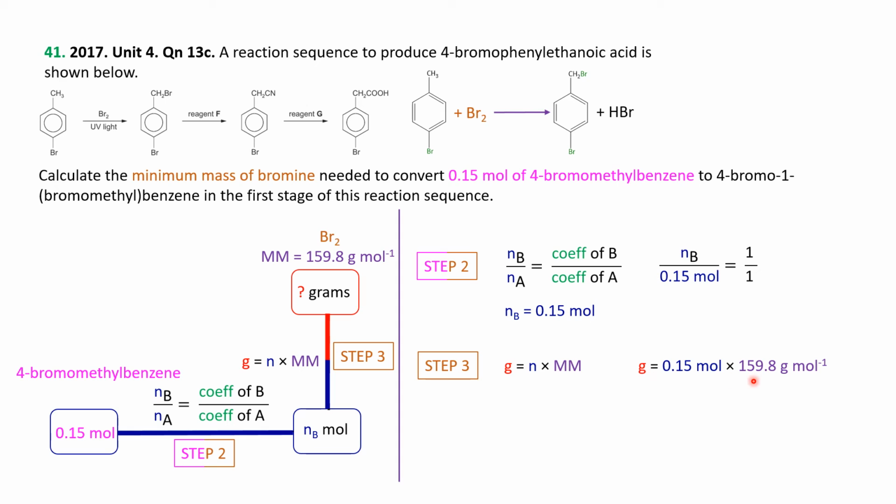And finally, mass of bromine, that's step 3, going from moles to grams. And so 0.15 times molar mass of Br2, 159.8 grams per mole, which is 23.97 grams. Relatively straightforward problem, of course, and indeed easier than the ones we've been doing because we didn't have to convert from grams to moles here. But I thought putting it at this stage just to emphasize the importance of getting the right equation there.